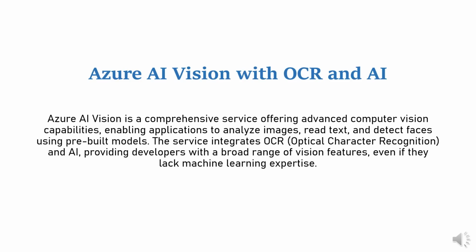Azure AI Vision with OCR and AI. Azure AI Vision is a comprehensive service offering advanced computer vision capabilities, enabling applications to analyze images, read text, and detect faces using pre-built models. The service integrates OCR and AI, providing developers with a broad range of vision features, even if they lack machine learning expertise.